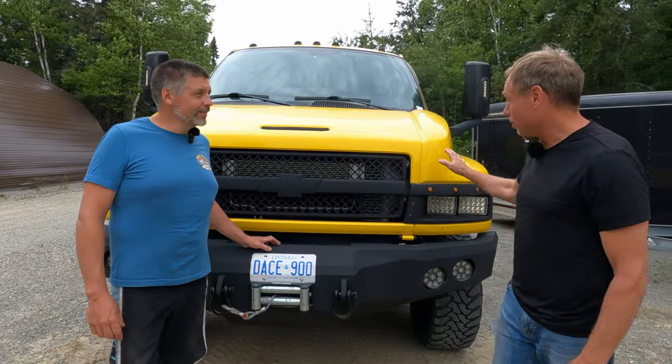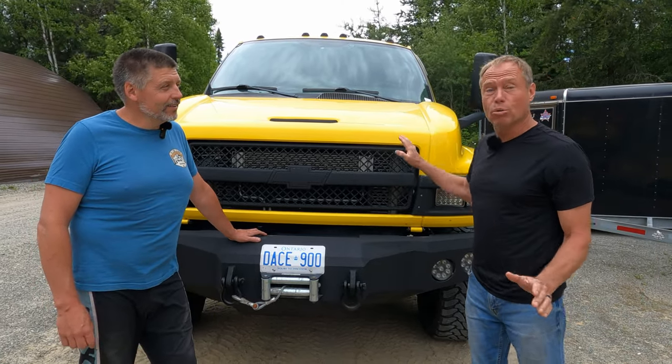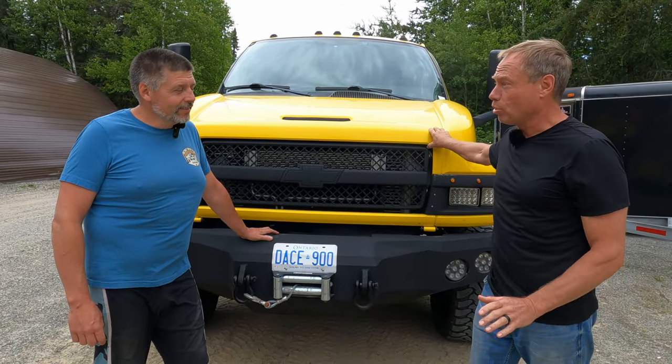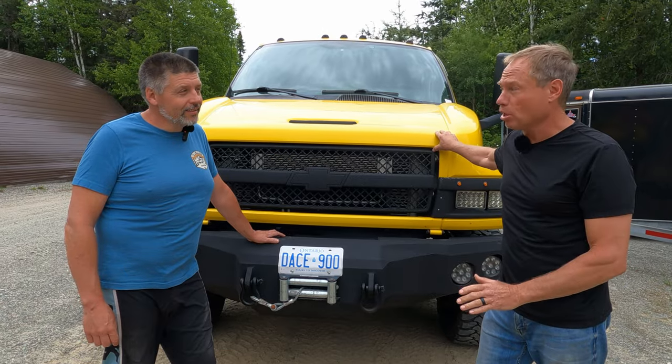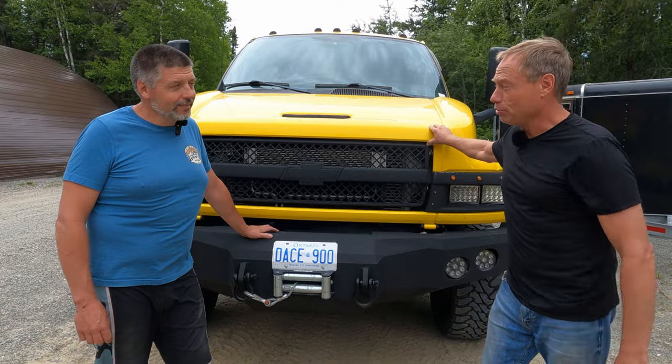Well Gord, it seems like you have bought a great truck. It's in awesome shape so far. I'm just going to go over some of the key areas that you want to watch out for on these specific year models. This is a 2007 - you're going to have a great long life if you follow these few steps.